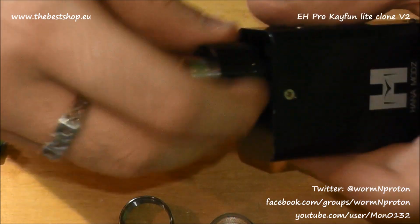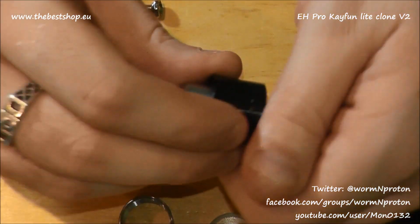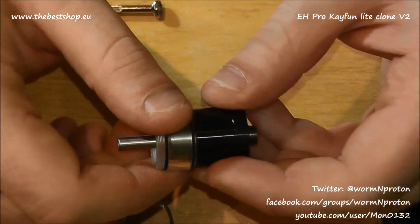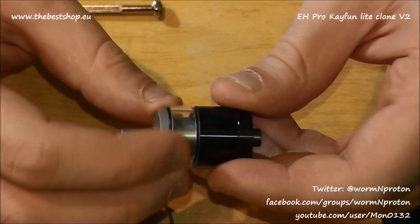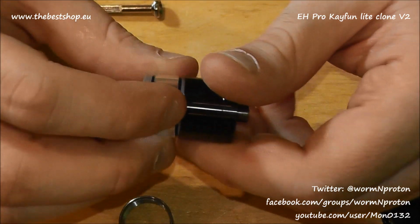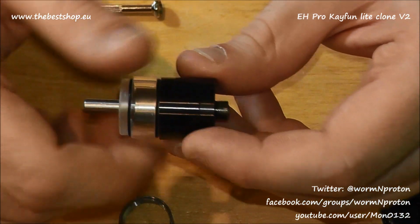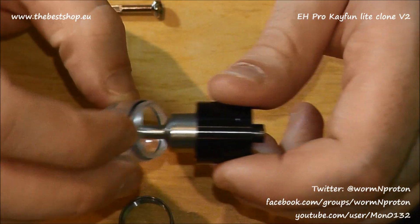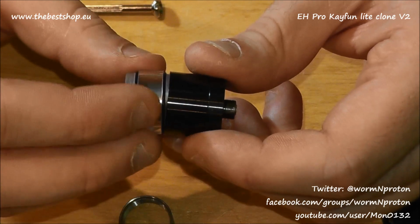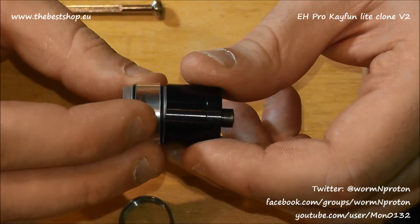And then we'll grab the Kayfun, bring it back over here, give that a little screw down there. In fact, I'm going to take it off of the handle just briefly because I don't want to do any damage to my connection. Then grab our clear tank section. Now be careful, especially when you're making your first purchase on these threads, because this happens with the legitimate Kayfun as well. My legitimate Kayfun did exactly the same thing as this for a long time. Finding that initial bite, you've got to be so careful.